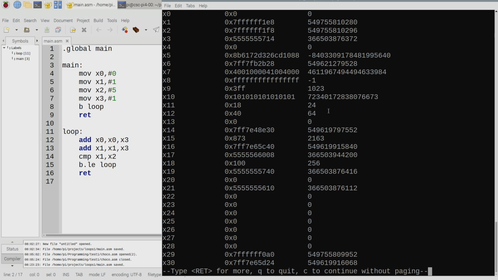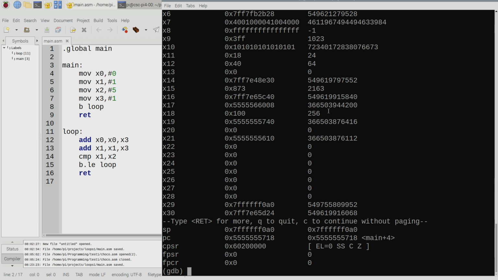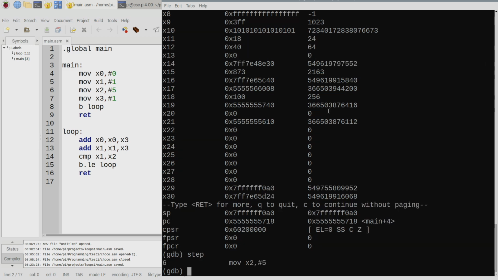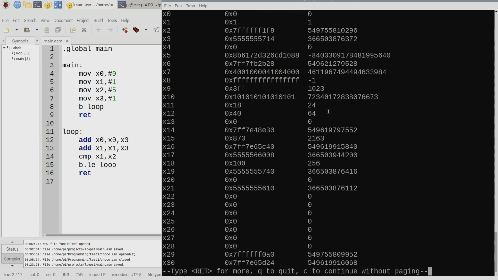Now the rest of the registers are of course still full with whatever garbage they've got in them, so who cares? Let's just keep stepping. And register 1 now has the number 1 in it, as we chose.